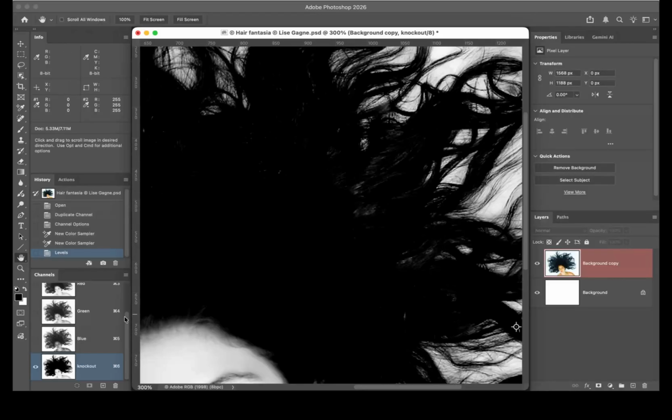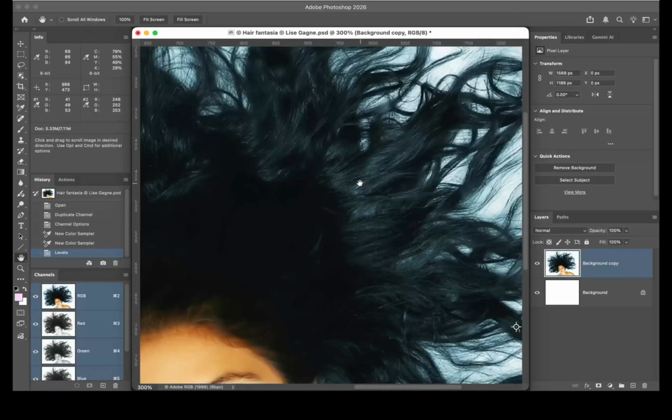So to see what it is, go back up to the very top. Again, don't click on the RGB thumbnail, click on the RGB channel itself, and you can see that little areas in here are shine on her hair. This is not background coming through, but this is definitely background coming through here. This is all shine that's down in this area right in here. So now I have a good idea of what I should be hitting and what I shouldn't be hitting.